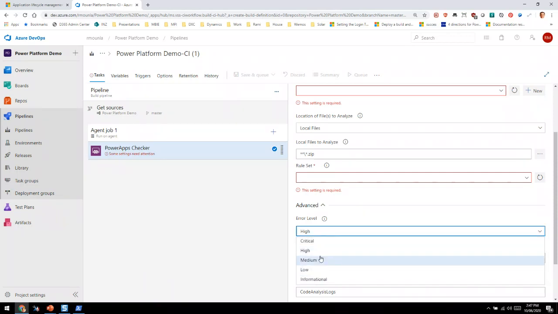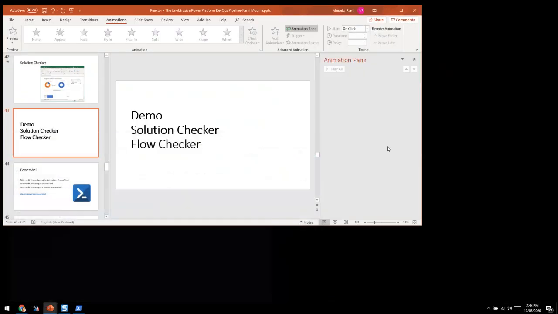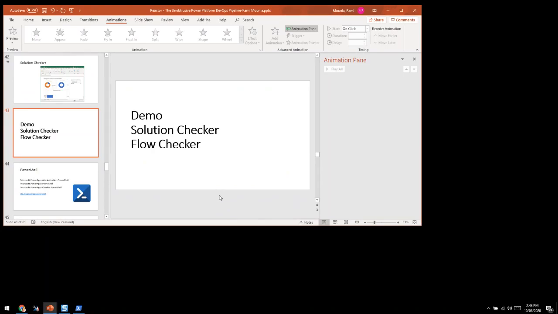All right, so based on the error level that you want to define in here and the number of errors that you get, you can decide whether this is going to fail your pipeline or not. So again, you're introducing the flexibility of defining what is acceptable and what is not by doing static analysis on your solution before you even do your deployment, or even on an ongoing basis. Every time you make a change, you publish or you trigger and you say, all right, my changes are now ready to go into source control, then you can run some static analysis on it. Cool. So let's carry on.